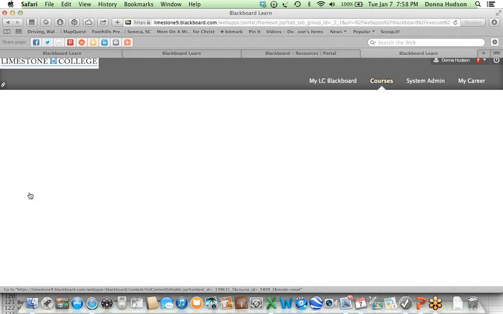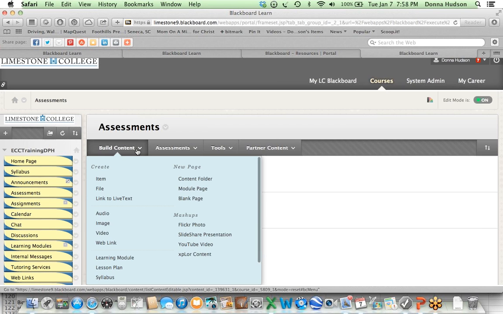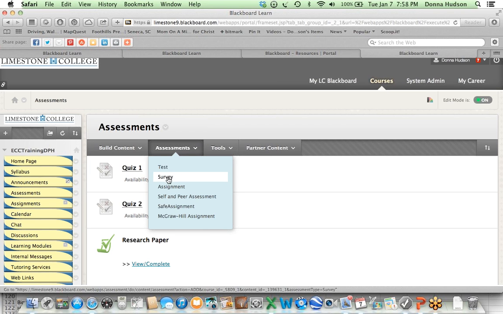There's nothing there. The assessments, you can build the quiz. You can go here and do test, survey, assignment. You may want to make a note of this. There's a product called Respondus. It's a third-party product that we license. And you can take a document, let's say that you have a test that you like to use and it's in Word format. Katie Jones or myself, we can work with you and help you bring that Word document right into Blackboard. You don't have to type those questions in one by one by using the test format here. We can use Respondus for that. If you want to know more about that or need help with that, please let me know.